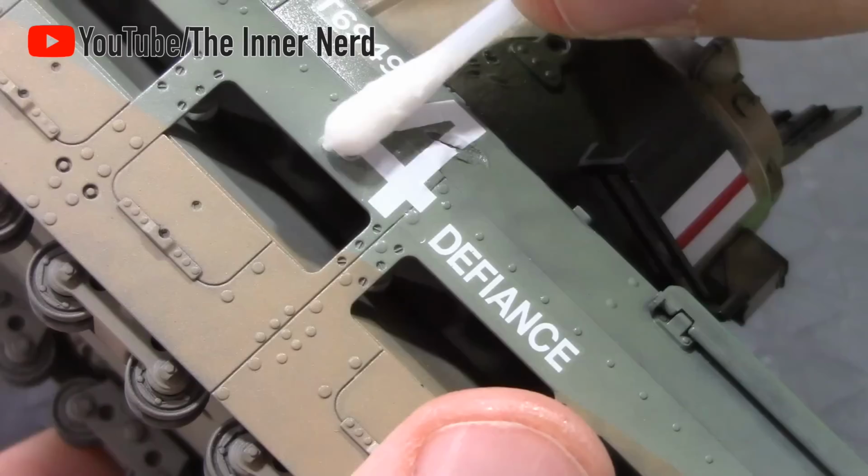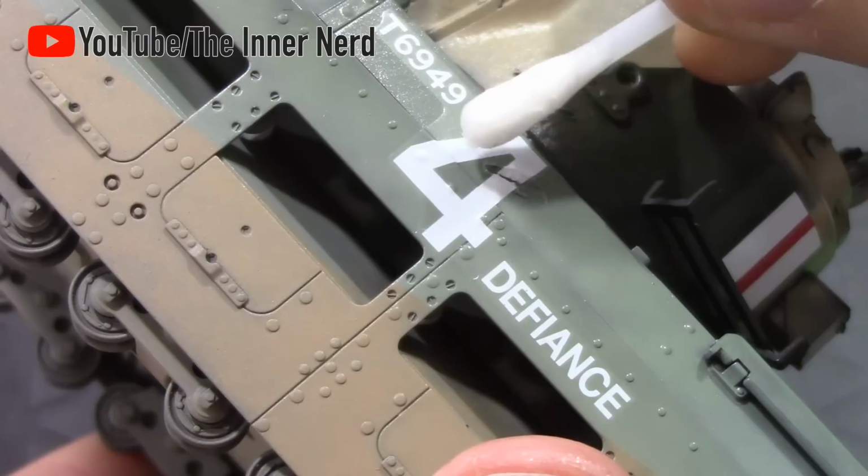The directions on Mk. II Strong say to apply the decal solution both under and over the decal and leave, but I rolled out any air underneath the decal so it didn't silver and conformed better.